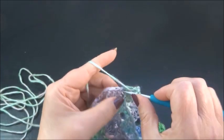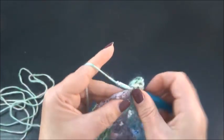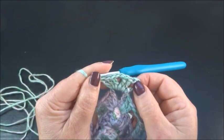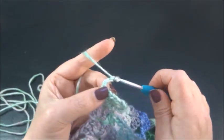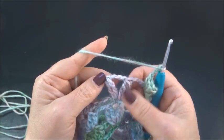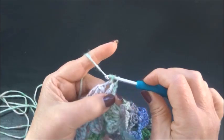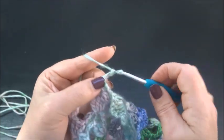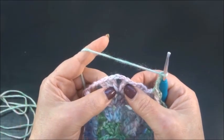One, two, three. In this round, we do now increases. Chain three, one, two, three. And I go to the triangle with the treble crochets. Into the space from the triangle, one single crochet. Chain three again, one, two, three. And I go to the next triangle with the double crochets.